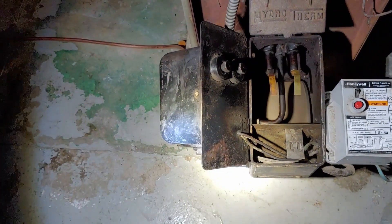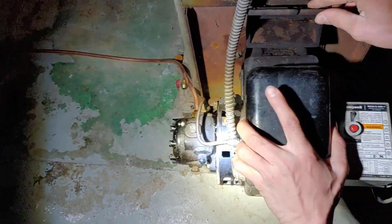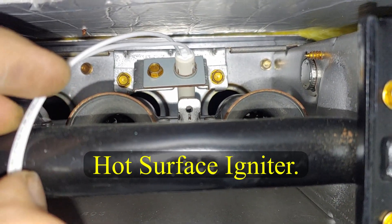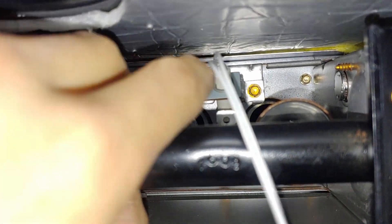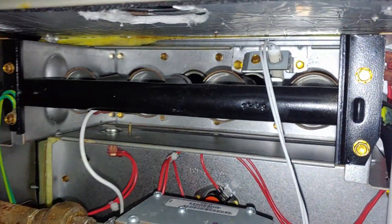There's no problem with the transformer — don't want to get zapped by that, it's 10,000 volts. You can see how they have the igniter positioned back there, actually pointed at a 45-degree angle, which is kind of unique. But it's really nice — you can get to these two screws really easily, straight on from the front. Nice job, engineers.